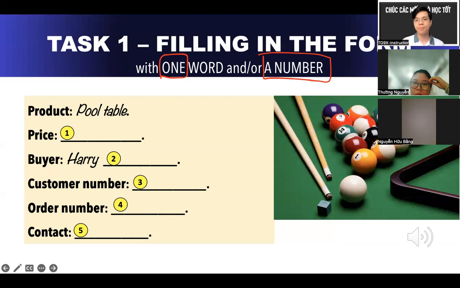Right, okay. Hello, my name is Harry Menzies, M-E-N-Z-I-E-S. I purchased a pool table from Excalibur Sports a week ago. I ordered it online last Tuesday, and it arrived only 3 days later. I was amazed and very happy at the speed of service, but then the problems started, unfortunately.